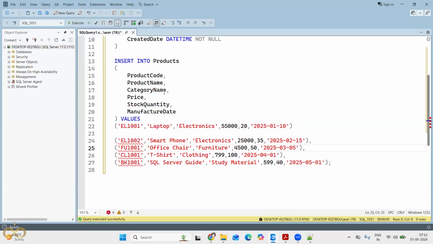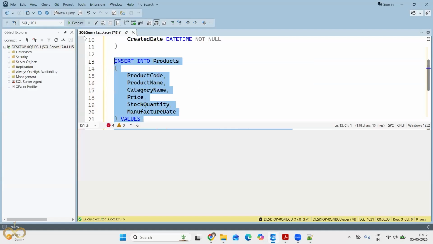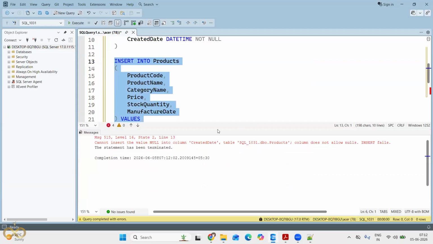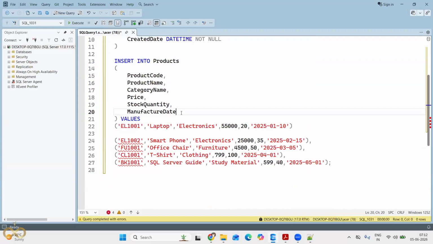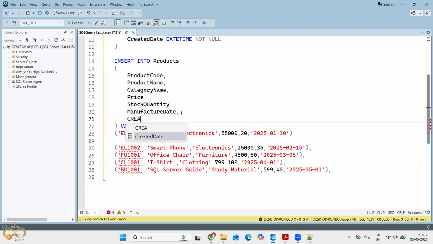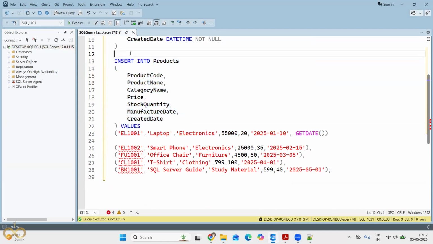Okay, so as of now, I'm just going to insert the record number one here. Null value created date. So one record is inserted here, and we can see the data.